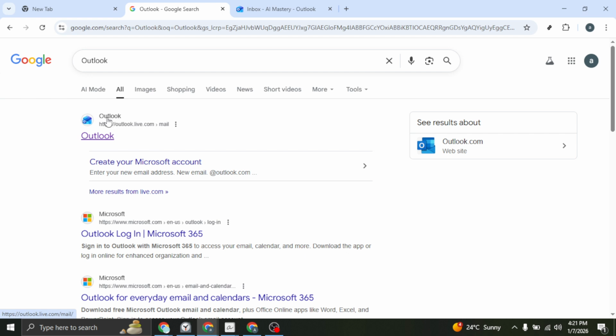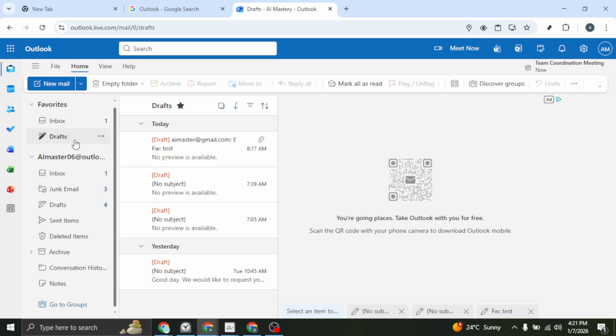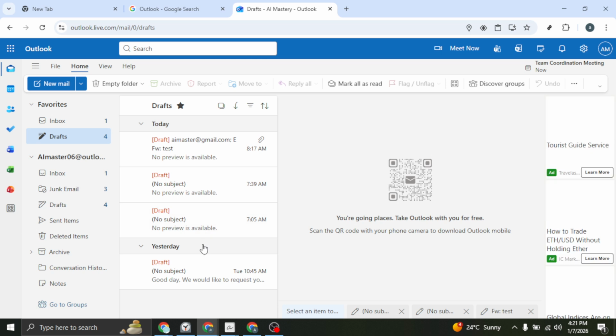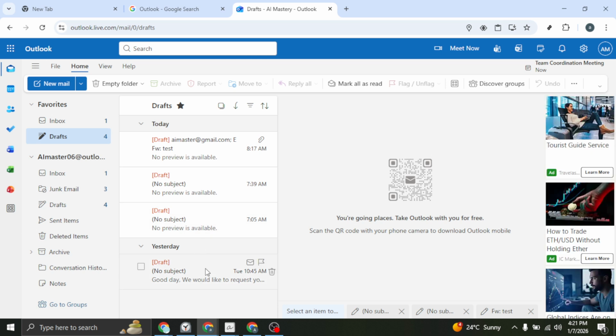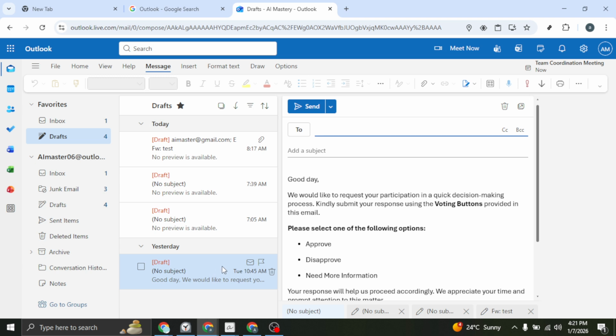On the left-hand sidebar, click Drafts. This folder is where Outlook keeps messages that were started but not sent. Outlook typically auto-saves as you type, so even if you didn't click Save, you may see a version of your message here. Scan the list and look for the subject line you recognize, or use the timestamp to pinpoint the most recent draft from when you were working. Opening the message will let you confirm the content and continue where you left off.